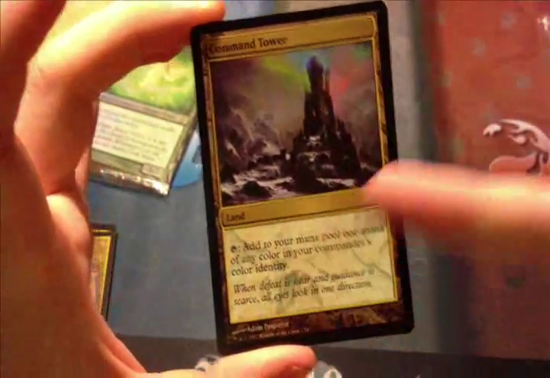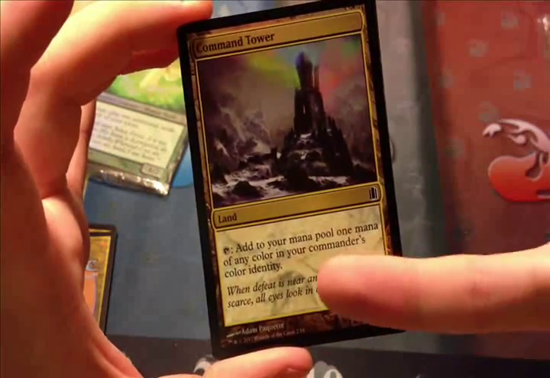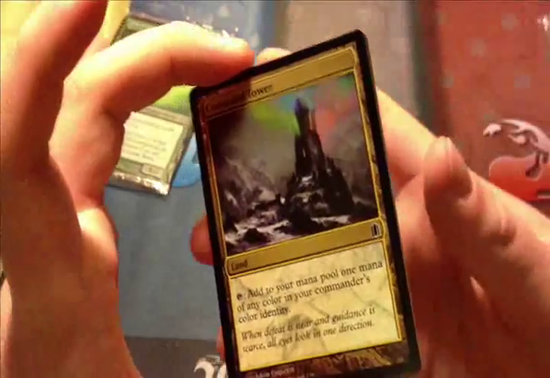Alright, Command Tower, land, common, of course. Add to your mana pool 1 mana of any color in your commander's color identity. When defeat is near and guidance is scarce, all eyes look in one direction.